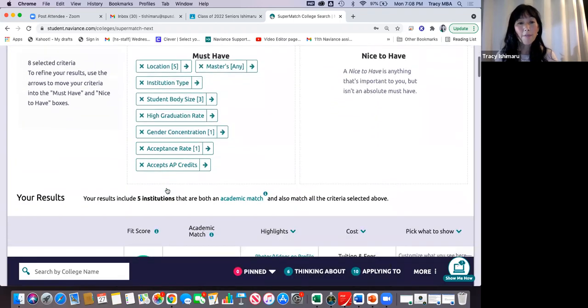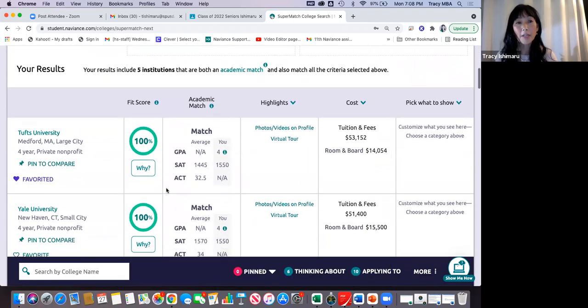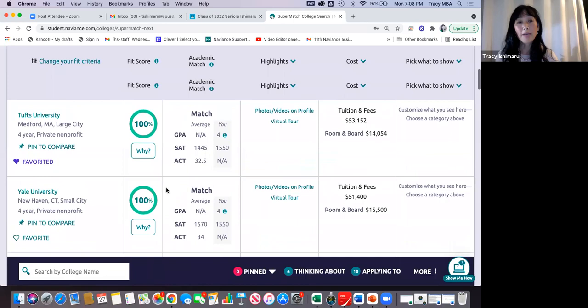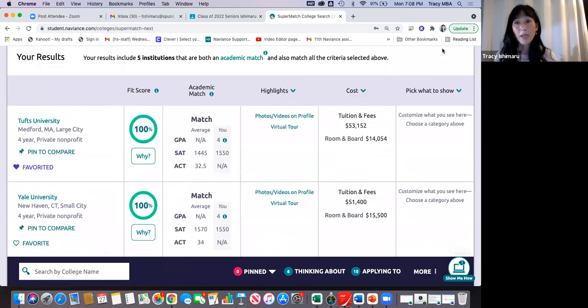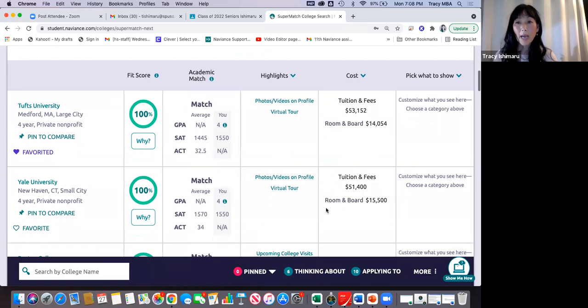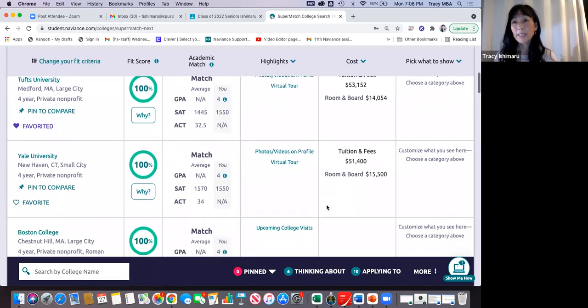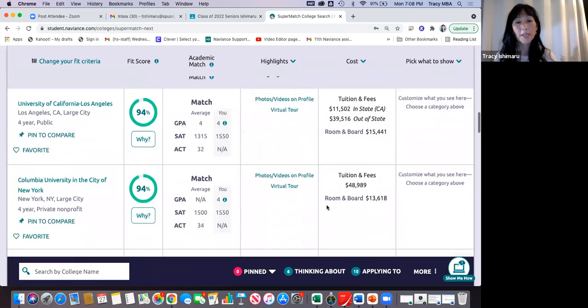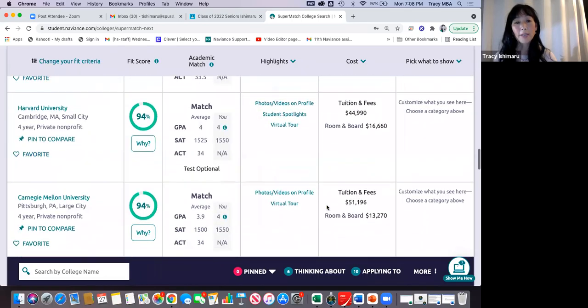And once a student finishes there, then they would scroll down and they would see which schools meet their criteria. So it'd go down to each of the schools, and you can see by what percent. I'm trying to move us down here. And what percent we are at, how much the cost of the school is, and they would go down. First are 100%, 94%, and so on.